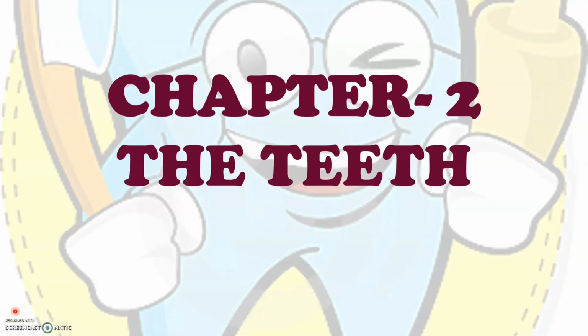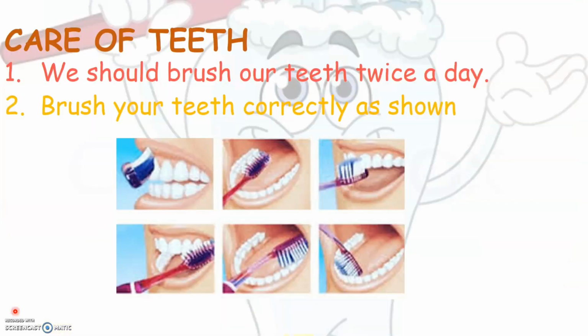In our previous class, we have seen how the structure of our tooth looks, and we have also studied the different problems that are caused due to tooth decay. So in today's class, we are going to see how we can take care of our teeth properly. We all know that teeth are a very important part of our body, isn't it? Yes, and therefore we must take care of our teeth in order to prevent tooth decay.